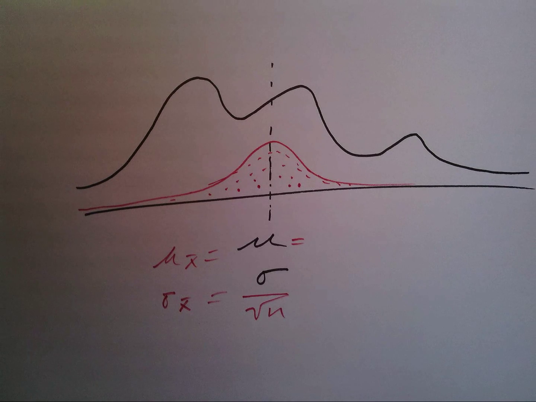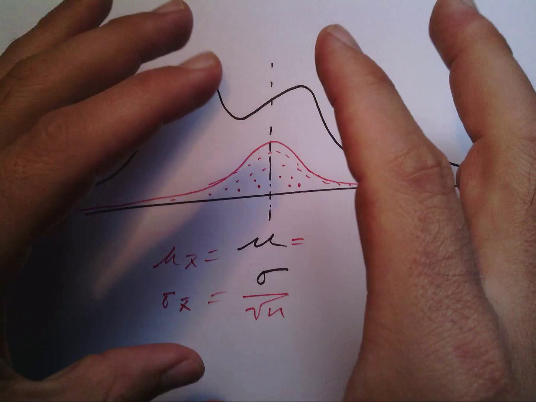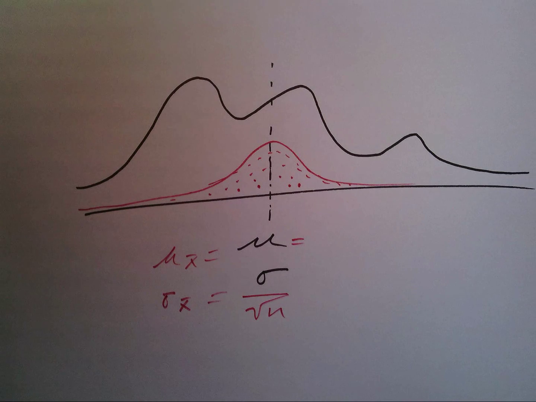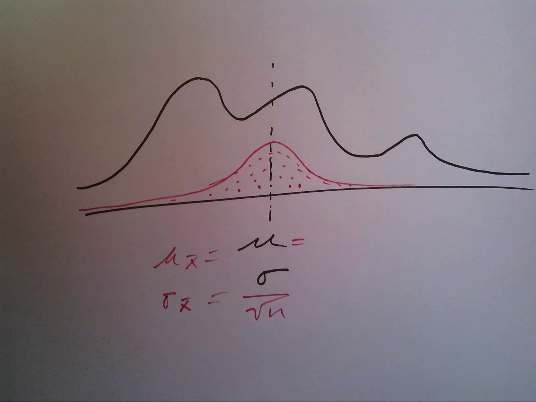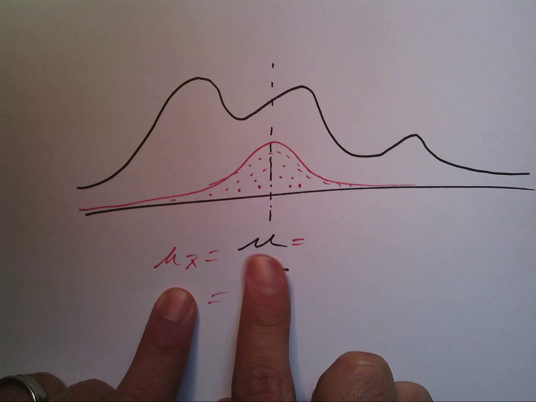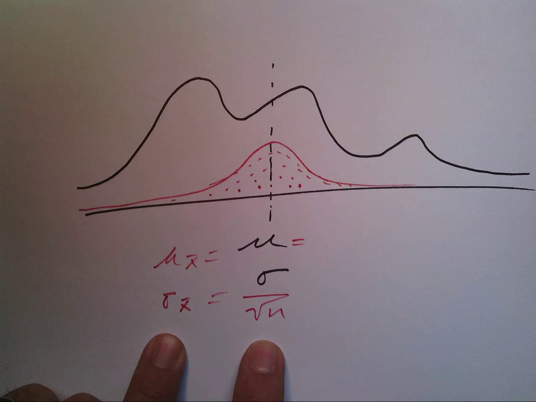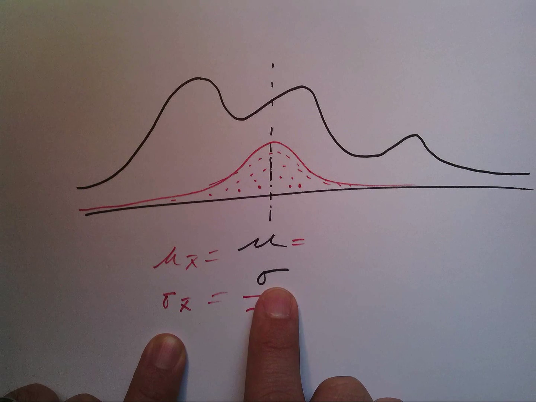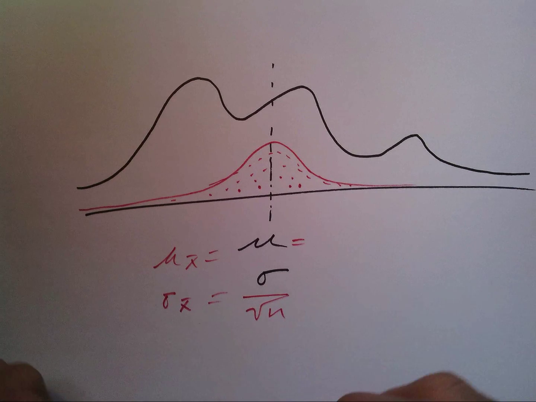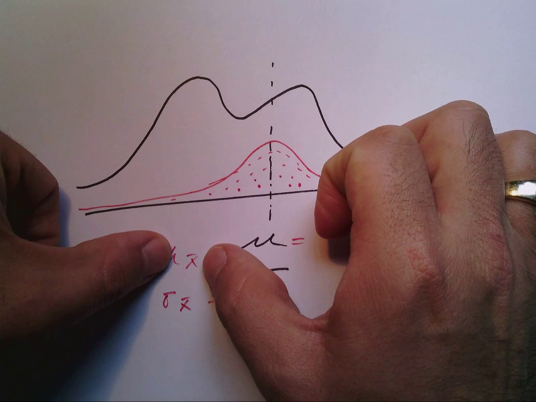What I want you to get out right now is, from the central limit theorem, there are three main points. Point number one, I'm taking samples from a parent distribution, finding the average and plotting it. Those averages will be normally distributed. More to the point, they will be normally distributed, and their mean will equal the mean that you started with in your original distribution. Their standard deviation, though, will be related, but won't be exactly the same as the parent standard deviation. It will be the parent standard deviation divided by the square root of n. Notice the notation here of mu sub x bar and sigma sub x bar.